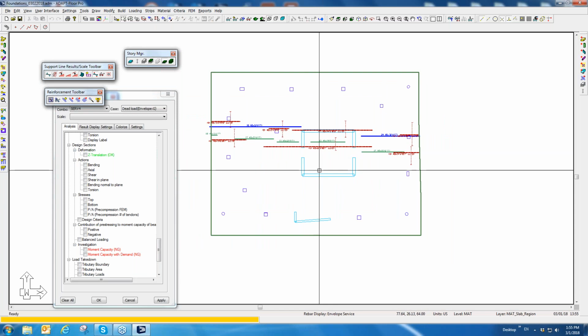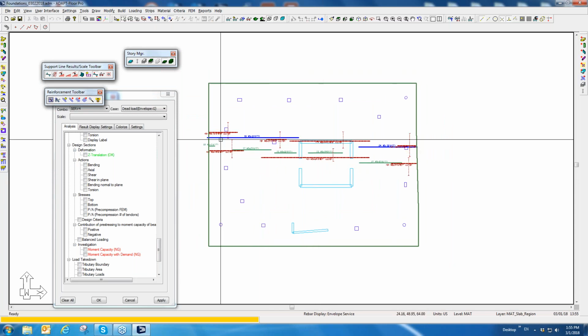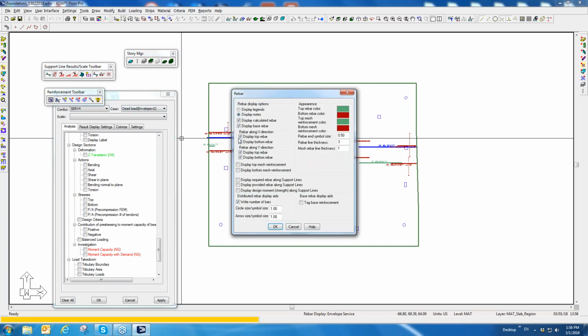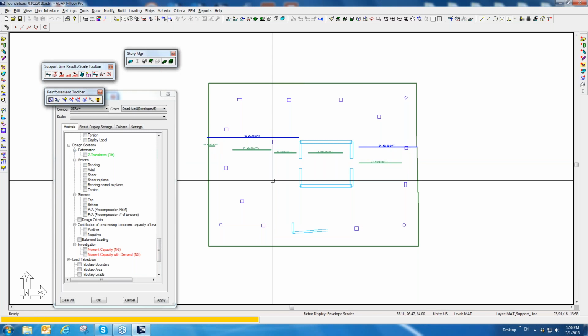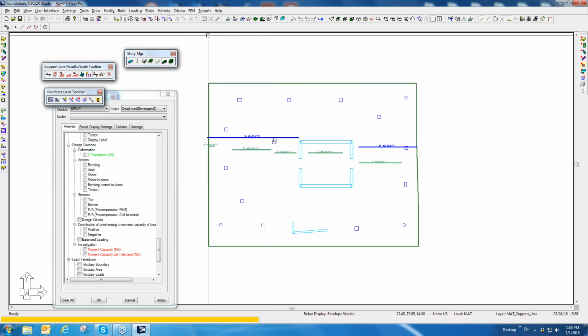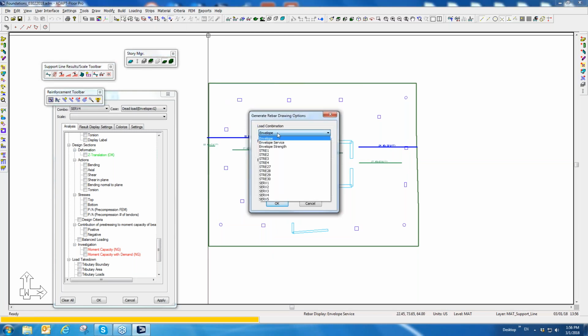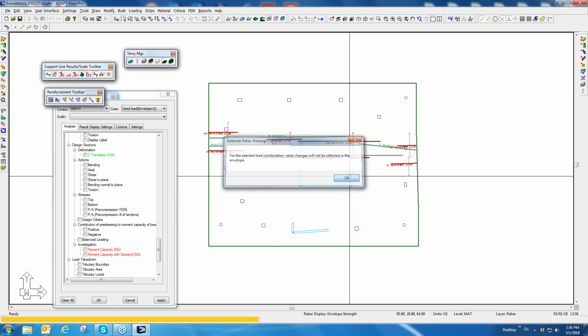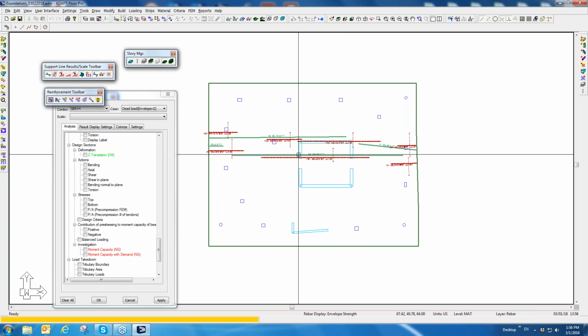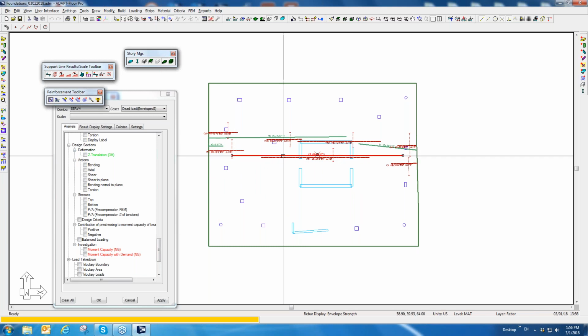So this is what it's calculating for minimum rebar for these two strips, top and bottom, and I can isolate those bars if I wanted to show top only, or I could go back and regenerate it for the entire envelope of bars, or envelope of strength, or an individual combo. So this is what's required for strength. You can see it's actually piecing bars together.